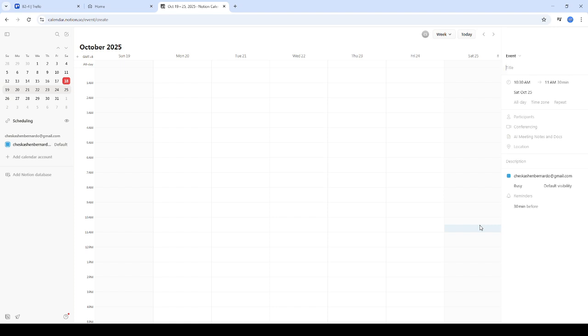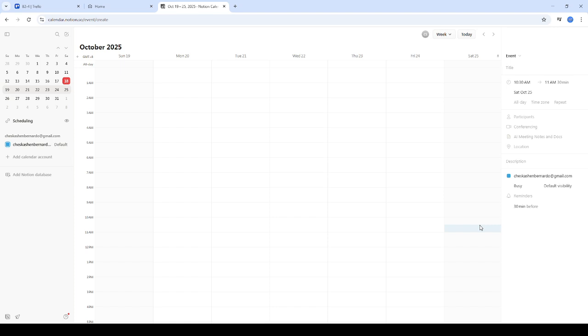Finally, you want to test your new workflow. This step is vital to ensure everything functions as expected. Schedule a test meeting in Calendly and check Notion to see if the details appear correctly. If everything looks good, go ahead and activate your workflow. With this integration activated, you'll enjoy seamless schedule tracking, making your workday just a bit easier.